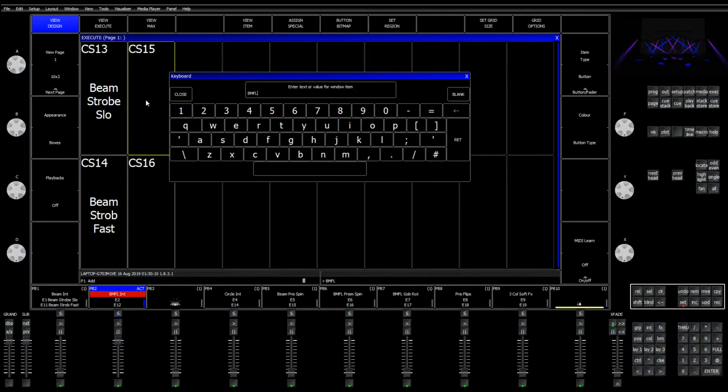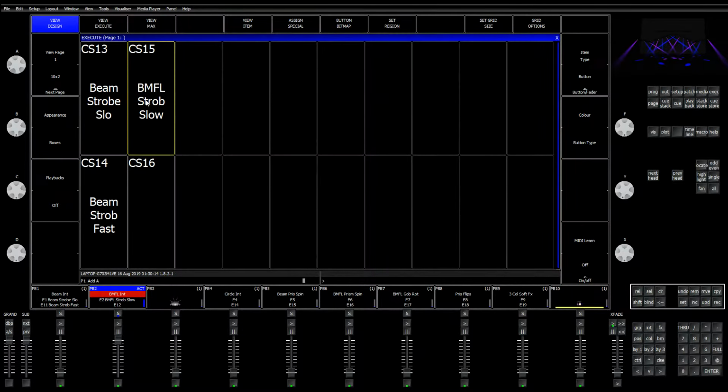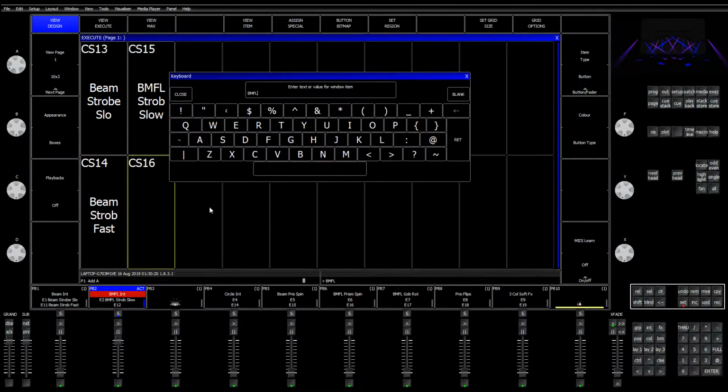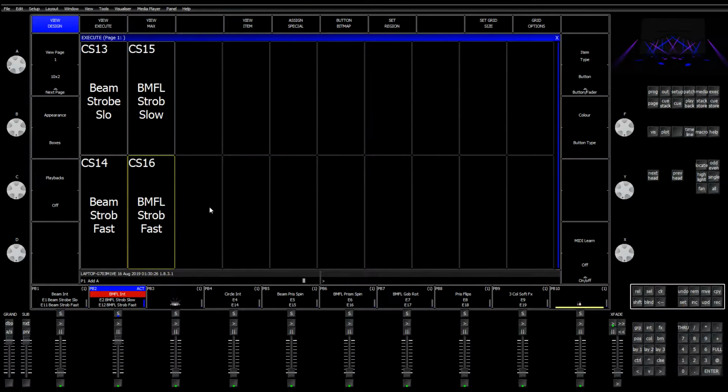I'm just gonna call this BMFL strobe slow. Oops. Oh god. BMFL strobe fast. God, still got 16 buttons to go.